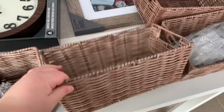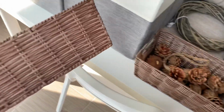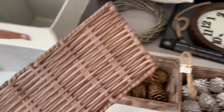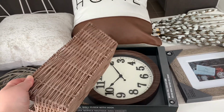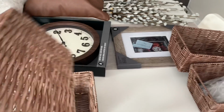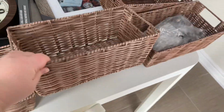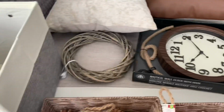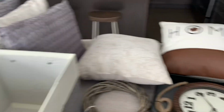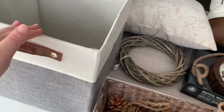So I thought that was great, and I'm so happy that I'm going to bring in a different texture, but it also works. It ties into the brown of the handle, ties into the brown of the pillow that I had got, because the pillows were like the next thing I purchased. So yeah, I love how the pillows all work now that I see them with the rest of the stuff. We've got the cream or ivory, we've got the gray, we've got the white and brown, ties in really well with these boxes.